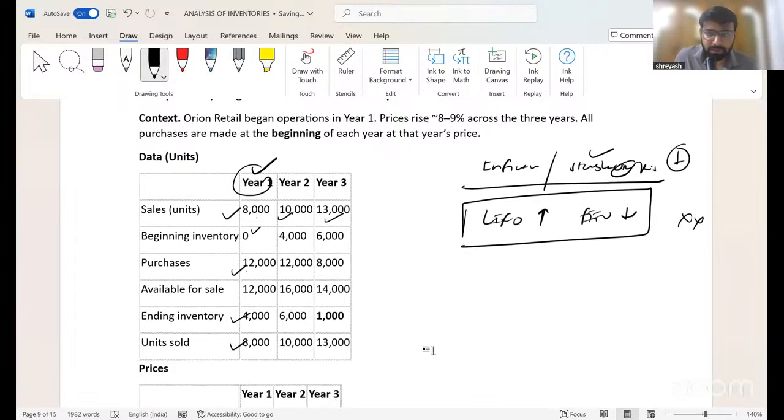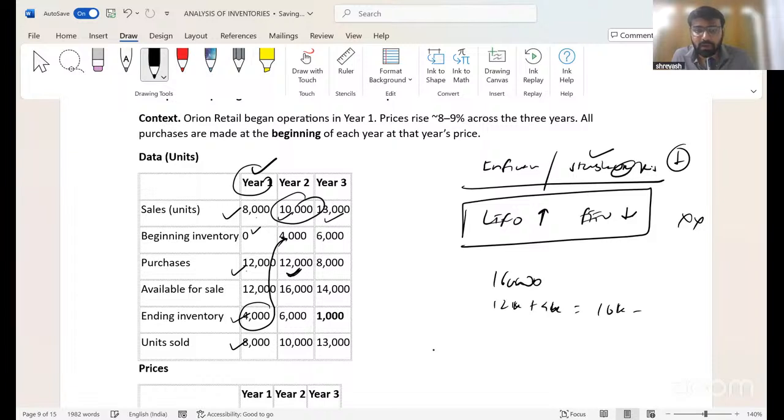All right. Sir, purchases in second year is how much? Sir, 12,000. Arey, but sir, there was opening stock now. How much? 4,000. Because last year, sir, 4,000 was unsold, so that becomes opening stock of the next year. Okay, sir, purchases I have made of 12,000. Okay, how much have I sold, sir? I have sold 10,000. So out of 16,000 that I had, which was available for sale, because 12K I have purchased and 4K is what I had as opening stock, ultimately, what do I have in terms of closing stock? Sir, 16 is what you have available for sale. Sir, 10 is what you are selling. So 6K will be what? Your ending inventory.